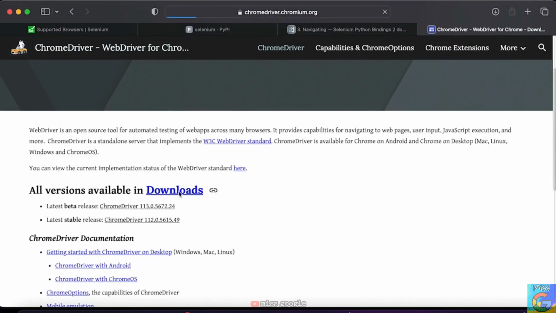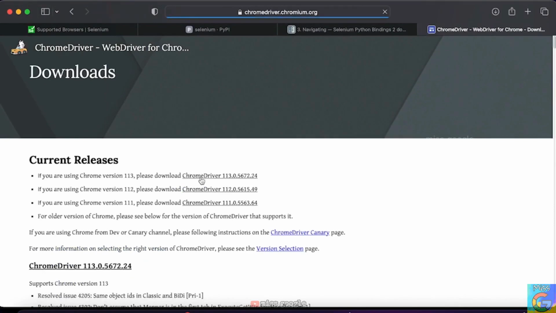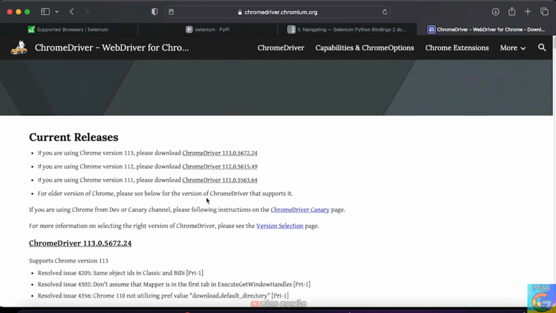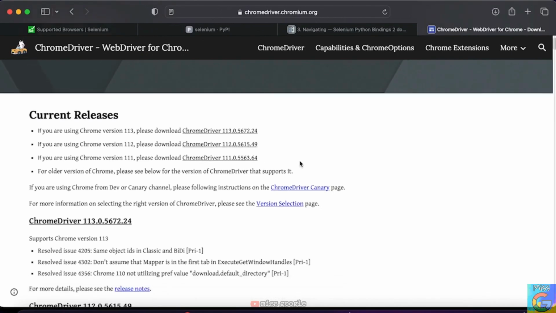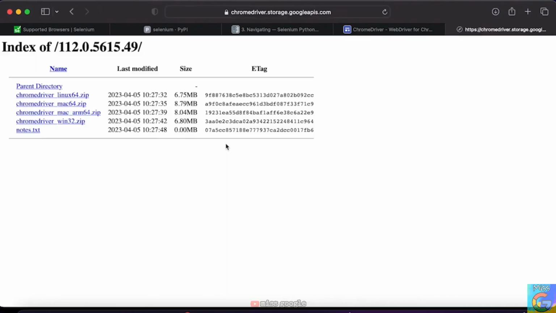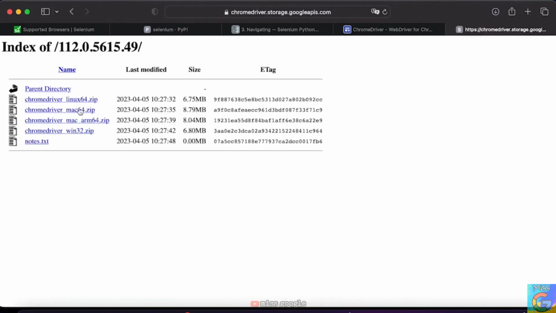So next special thing that you'll need, or a very necessary thing, is to download the Chrome driver, or the Chromium extension. So you should just look for whatever your Chrome browser version is, and download the appropriate version. I'm downloading the 12 because that is my Chrome browser version. And look for the system, either Linux, Mac, or Windows. I'm using the Mac 64.zip, and wait for the download.